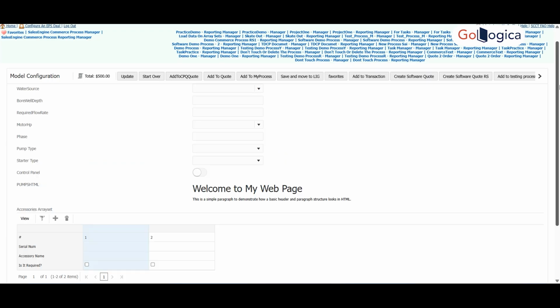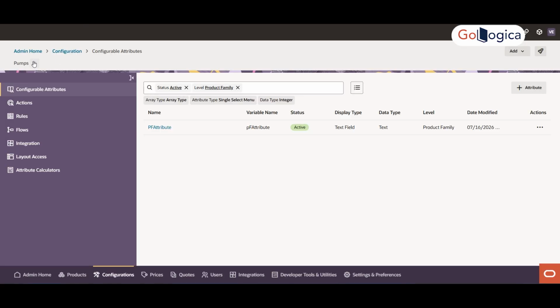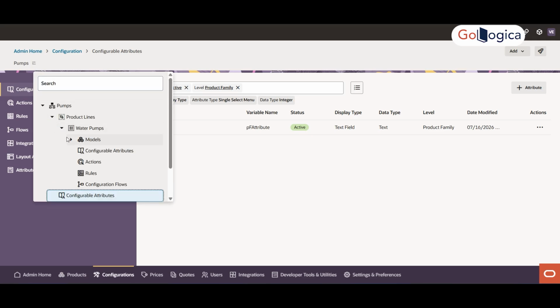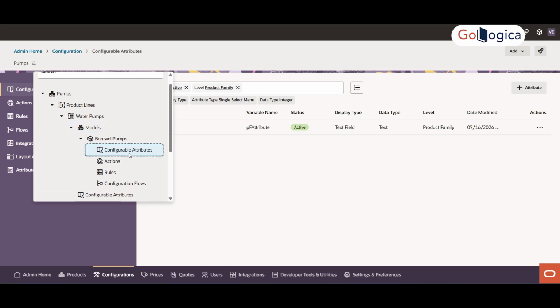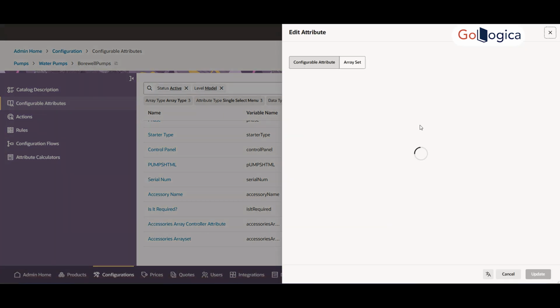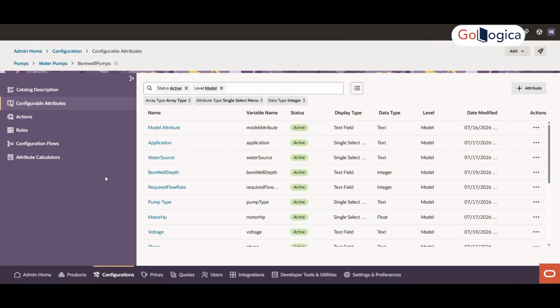So basically, let's go to the configuration. Here we have gone to the accessories array controller attribute, we linked it, like we have selected it, and then here we have made it hidden. Even though it is placed on the layout, it will not be visible.